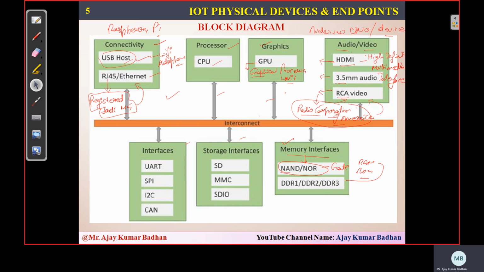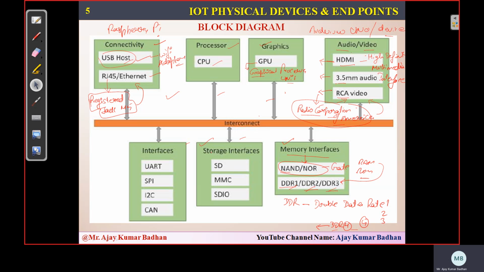And the kind of RAM we are going to use here is either DDR1, DDR2 or DDR3. If I ask you what you mean by DDR, it is nothing but double data rate, and it has versions 1, 2, 3, and 4. Nowadays, whenever you buy a laptop, you might see DDR4, which is much more advanced when compared to DDR1, DDR2, DDR3. My laptop actually has DDR3, while the new generation laptops focus on DDR4.